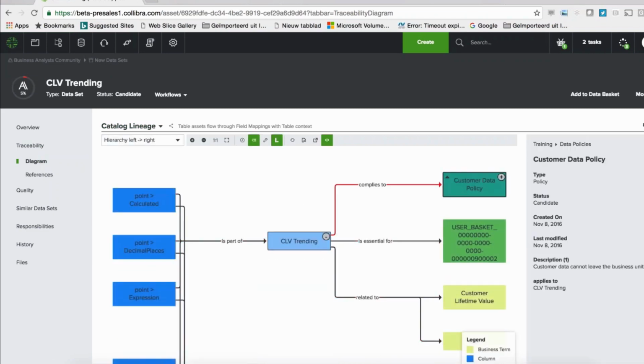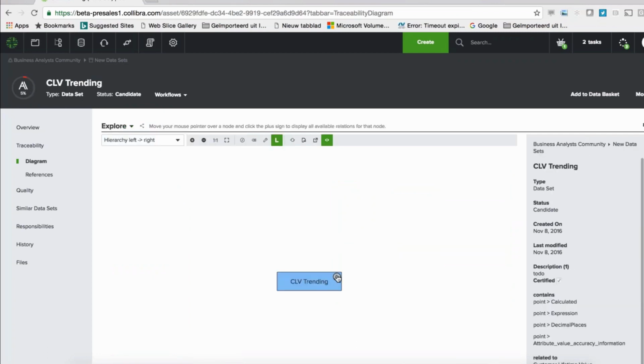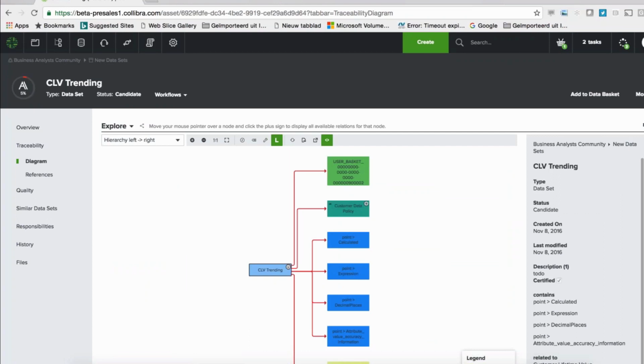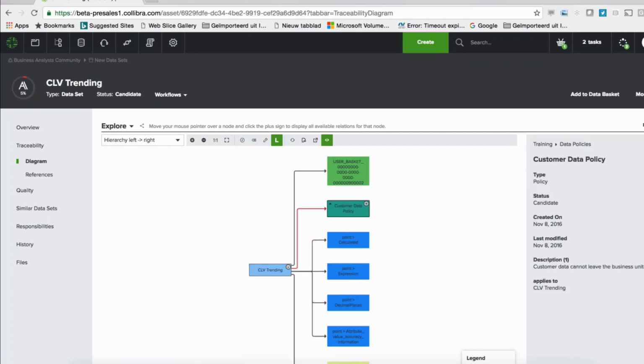We're going to see that this policy applies to my CLV trending data set. And I see all my context about it. I used my lineage here to just show that this is possible to find out as well. So by default, we'll have this explore lineage where I can see that this policy is applicable here. So that's where our policy manager comes in.